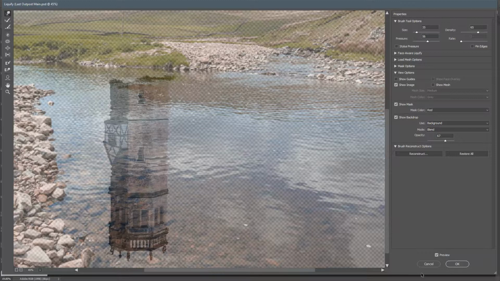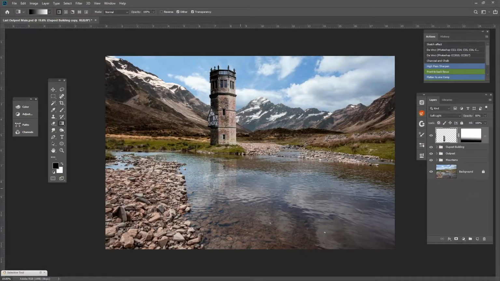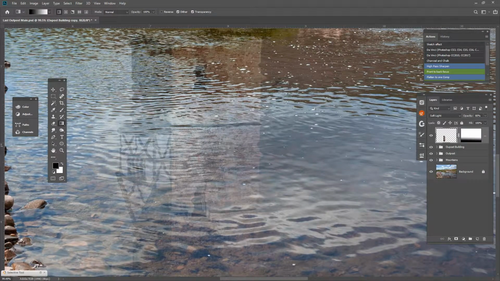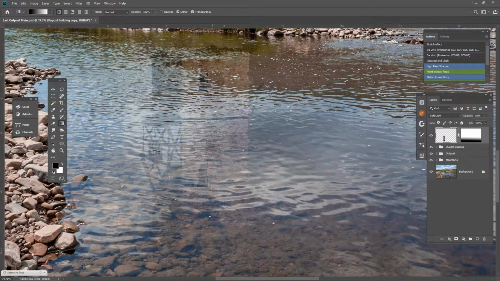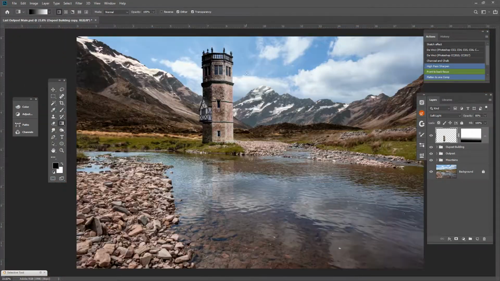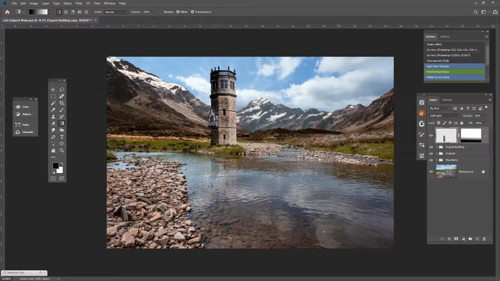So once you're happy, press OK. And again, if we zoom in, we can see that the water's had some sort of effect on these straight edges, and that's what we're after. It doesn't have to be completely accurate, like I said, because we're going to be looking at this from a distance. It's going to be that view. And as long as the eye sees something, it knows it's in keeping with the picture.